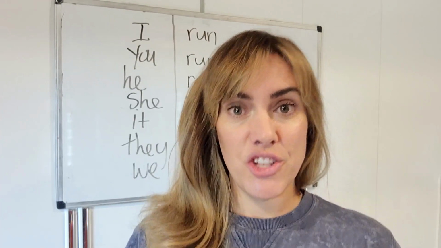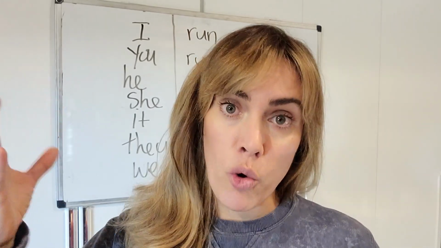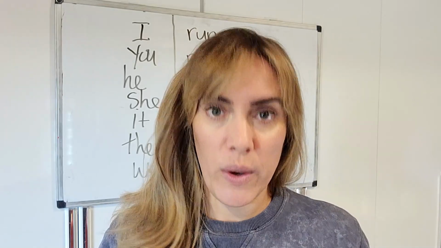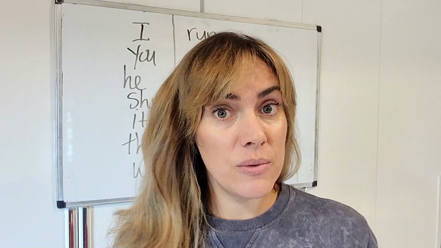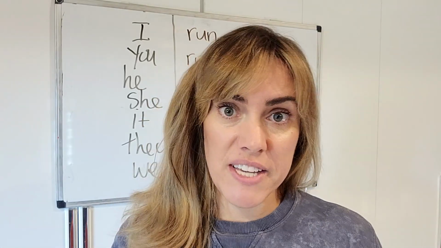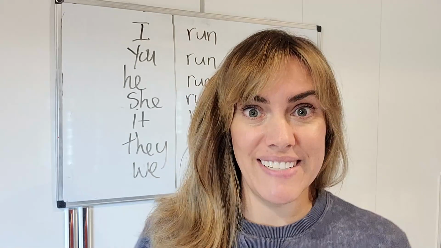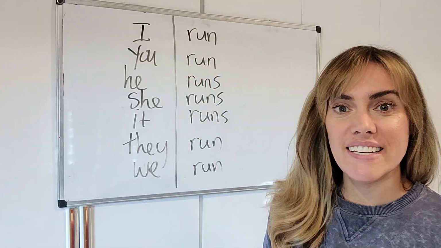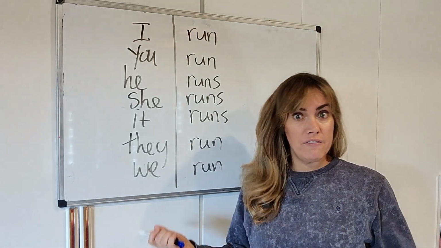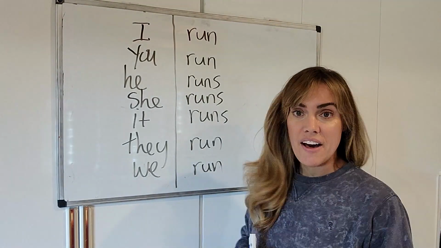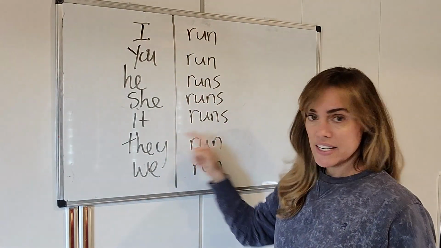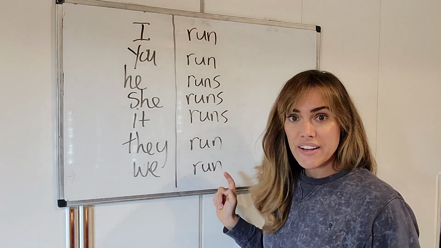I always like to start my videos by explaining the form, so what it looks like, and then I explain when we use it. So I'll start with looking at what verbs look like with different subjects when we use the simple present. So as you can see here, I already have written down some words with my favorite verb, run. So I have I run, you run, he runs, she runs, it runs, they run, we run.